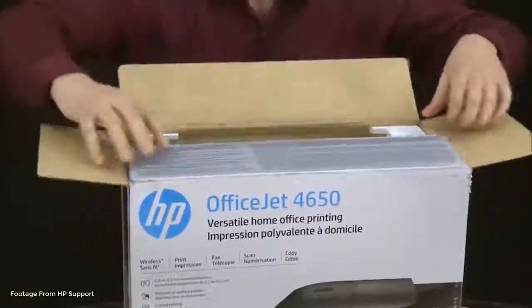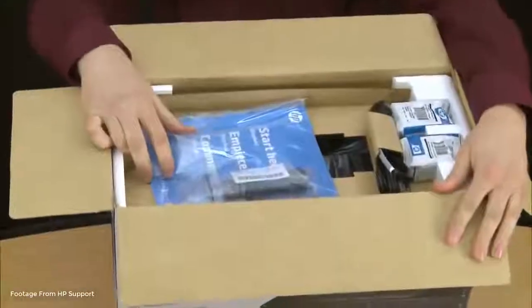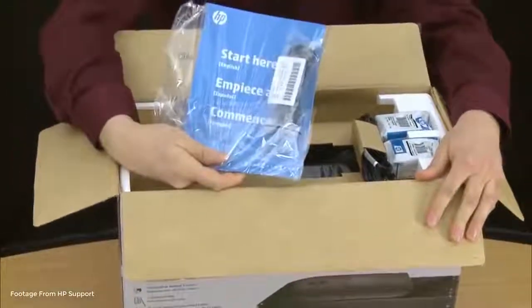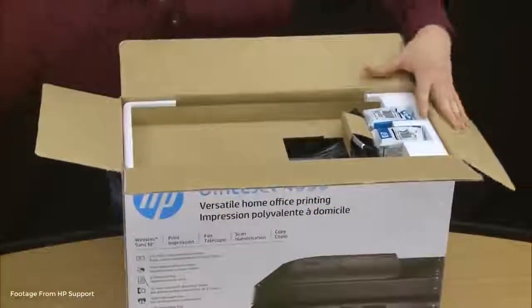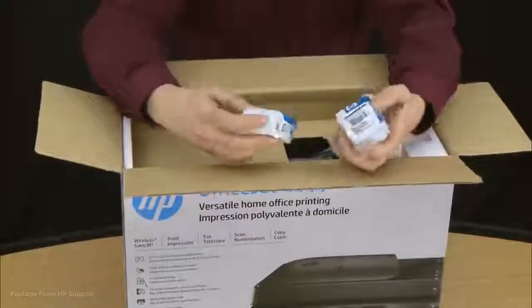This model can be used as a fax machine, as you know, so the maximum transmission speed is around 33.6 kilobits per second, and the total memory capacity is around 99 pages, which would be more than enough for you in my opinion. Of course, everything depends on your workload, but for the price you pay, this is really good.